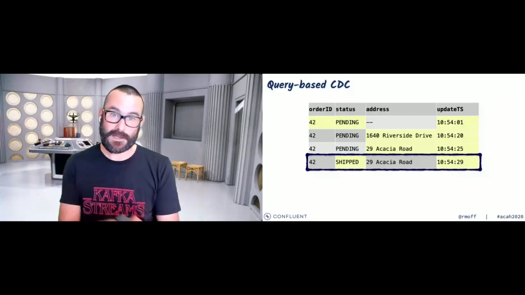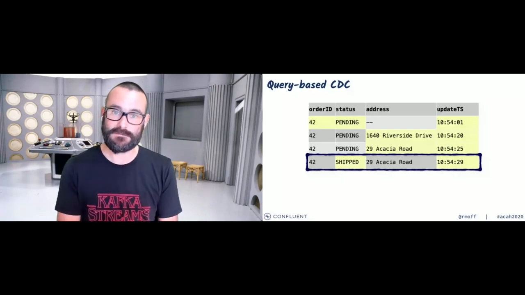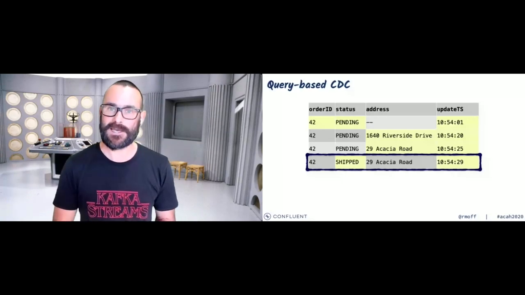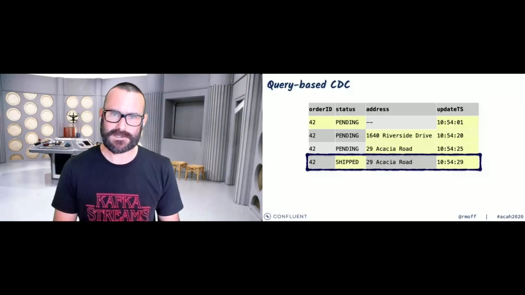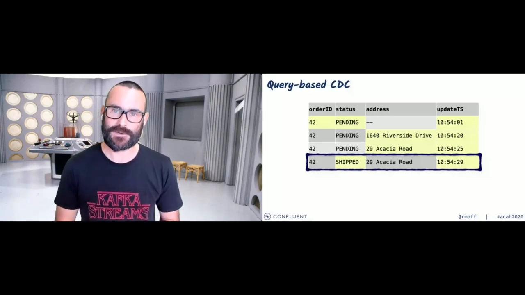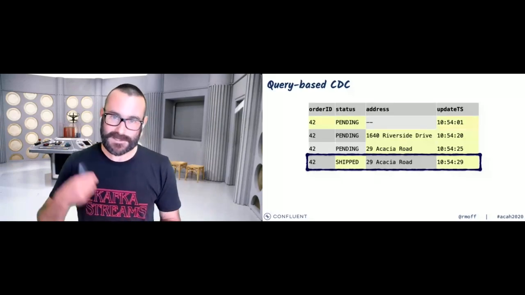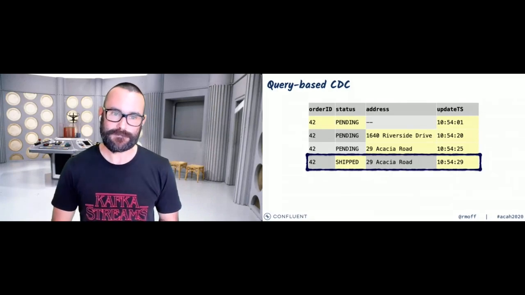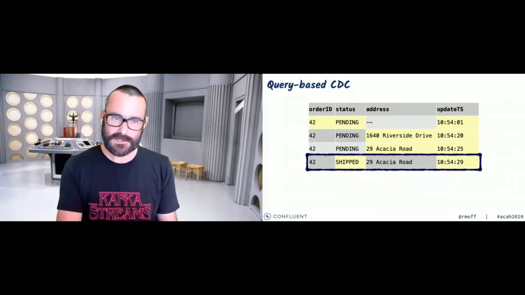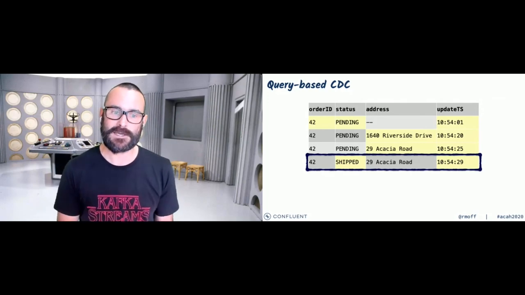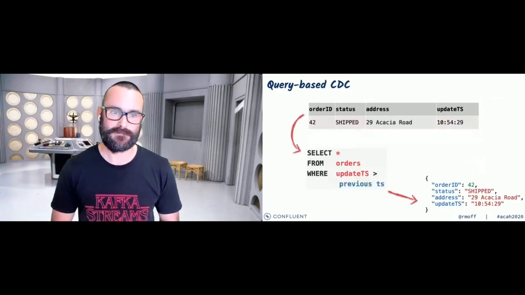We could make the polling frequency more often and say, let's poll the database every second. But you can imagine what that's going to do to your scalability and also to your DBA's temper, because you can say, well, what are you doing to my database? You're polling it all this time. And also, even within a second, stuff's going to happen. Things get updated automatically. So we simply cannot guarantee that we capture every event.